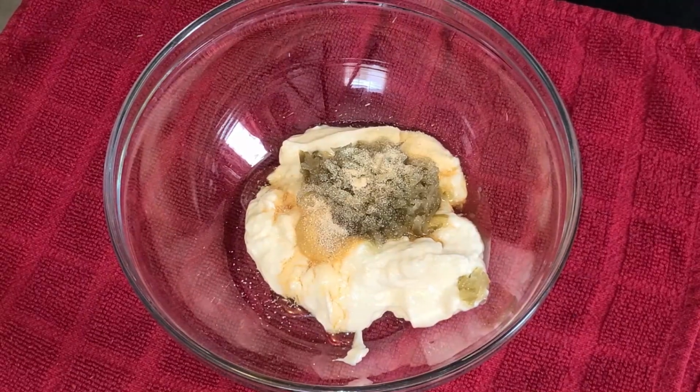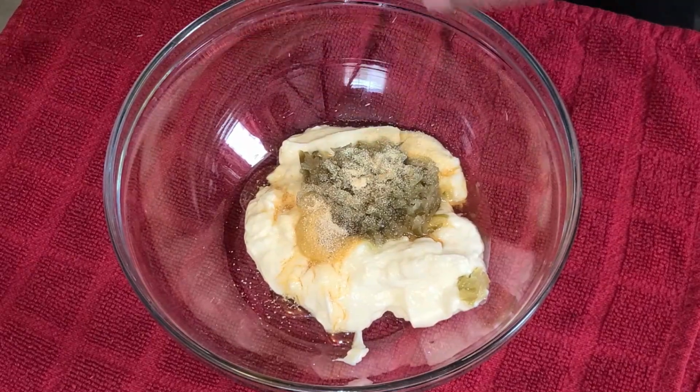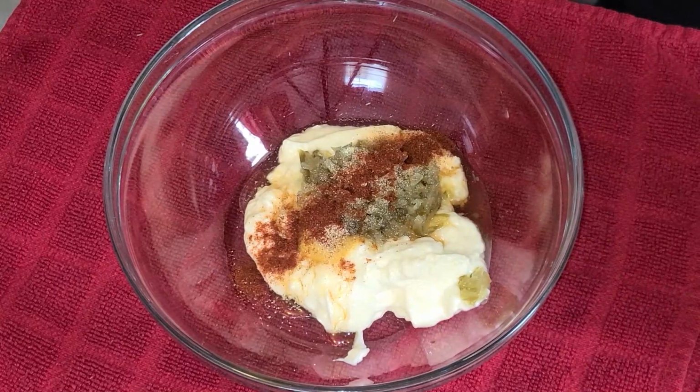Now I know early in the video I told you that you're going to need some paprika. I'm going to use some smoked paprika, about 1/4 teaspoon of that in there. And this next ingredient is optional.